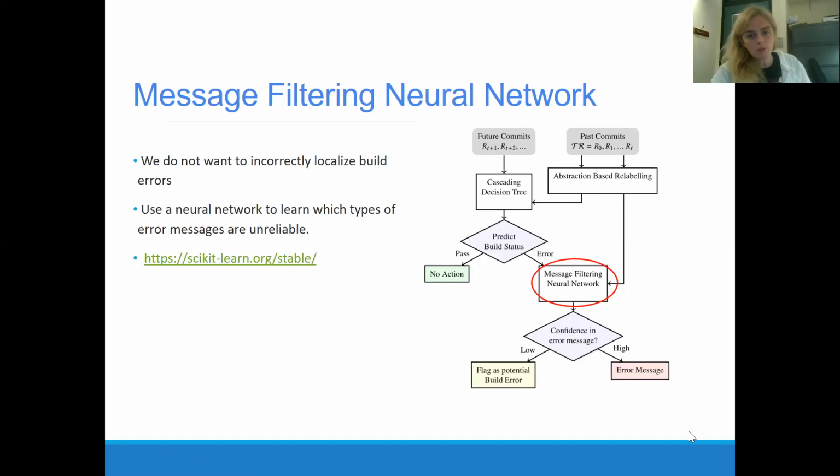From the past commits, we see whether there was a similar error message, and whether that error message later on was causing things to fail. And then whether, when it was corrected, it was indeed because of the reason which our error message is pointing out, which you can just check using diff, right? Once we see that this is indeed the case, then we consider this error message to be of high confidence.